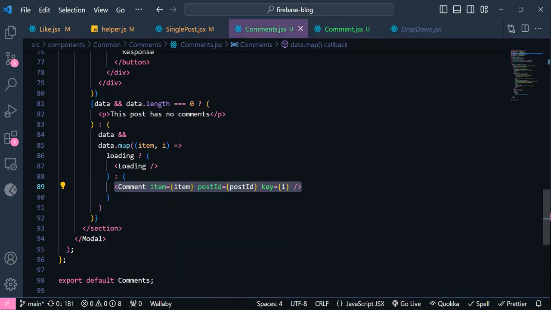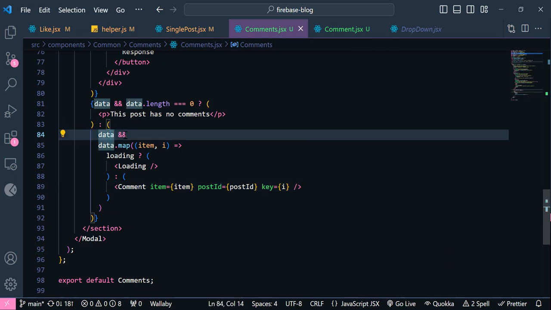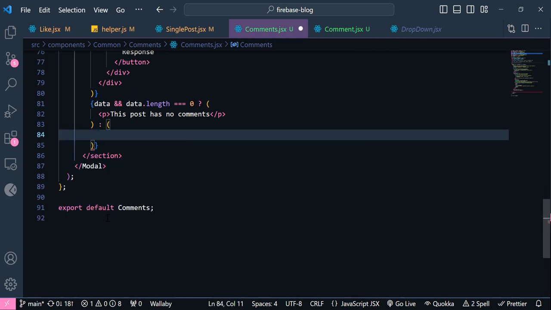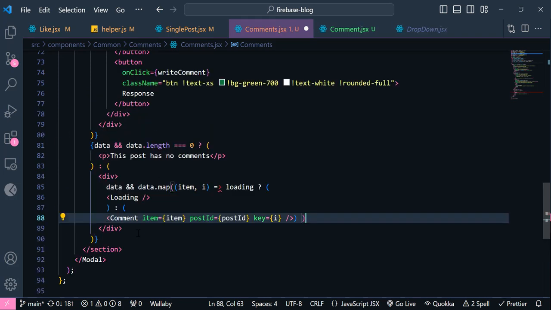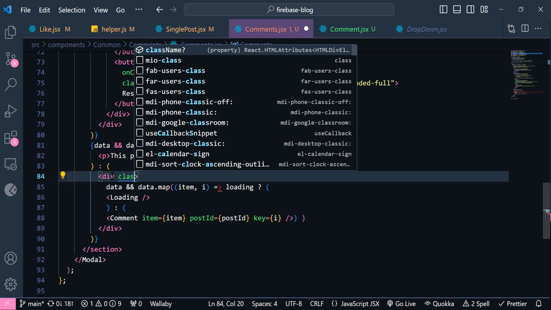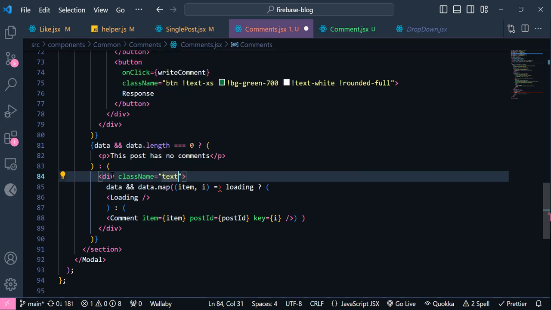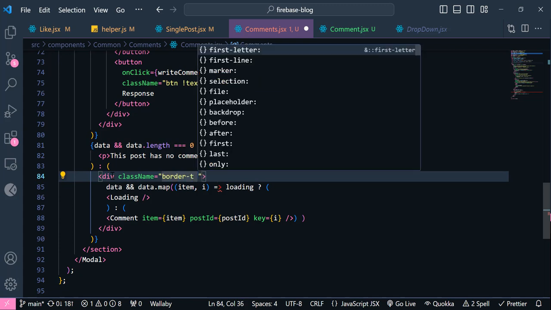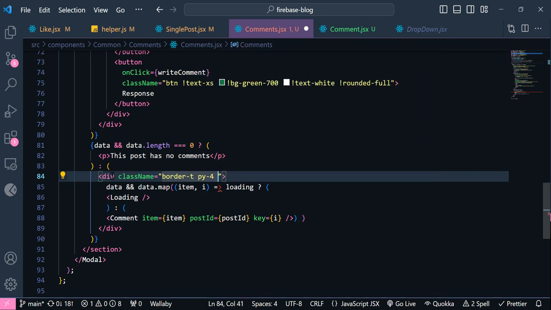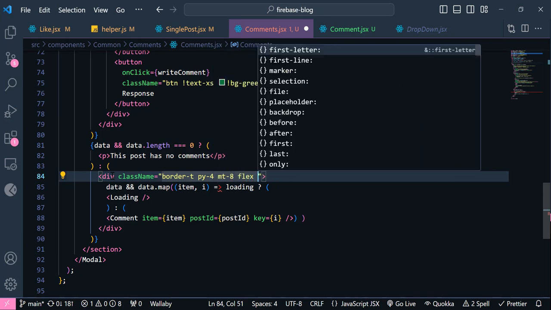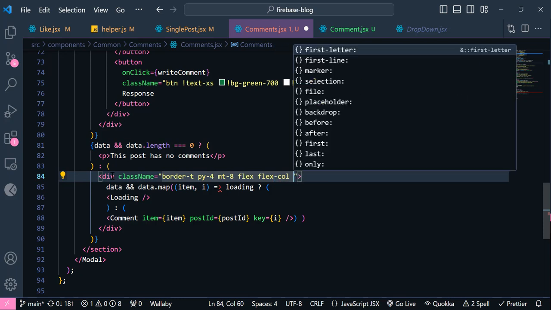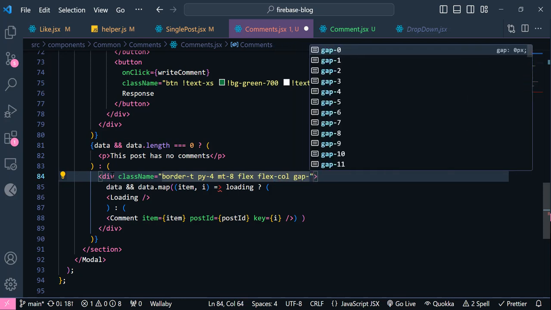So I'm going to open this comments. As you can see we have this data, so I'm going to wrap it with a new div here. This div will have a class name of text gray 500, border top, and we need to have a padding Y of 4, margin top should be 8, flex column, and gap should be 8.